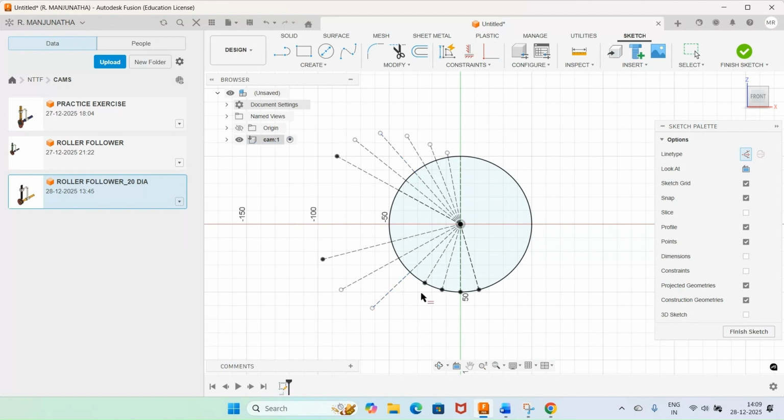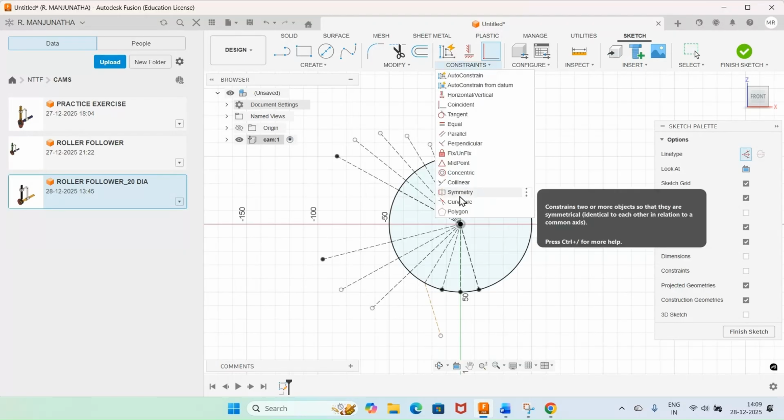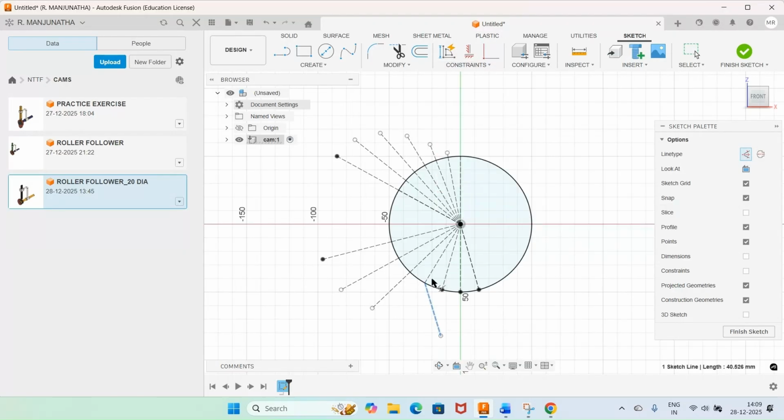Okay. Then again you go for a line, select some arbitrary point and then draw a line. Go to coincident between this point and this point. Then go to constraint, collinear, select this line with reference to this.